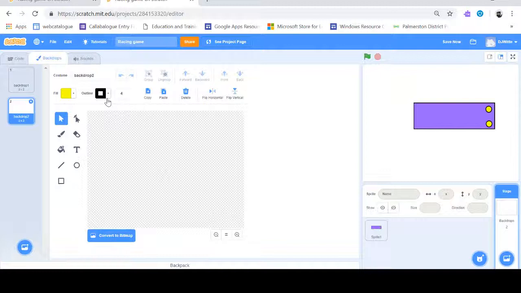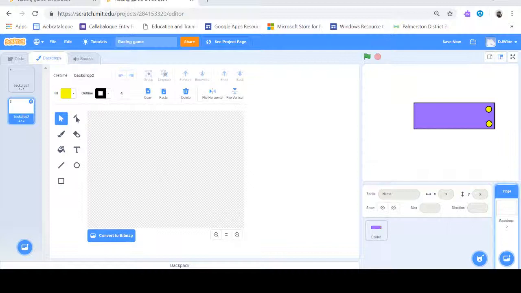Now we want to have three colors. We want to have one color for the grass, one color for the road, and one color for really hard tracks, like sand. So I've got a green for the grass, black or grey for the asphalt, and yellow for the sand.